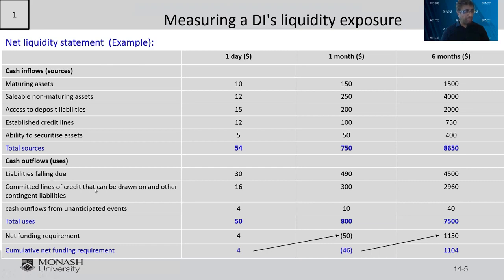And whether you have engaged in some type of commitment that you will pay to your customers, like loan commitments, or giving them any type of line of credit from your bank. This is your expectation of how much it will be. And then other cash flow from unanticipated events. You have to anticipate this. We just anticipated 4 here. So if you take the sources minus the liabilities, the uses, you have 4. This is how the statement looks in 1 day.